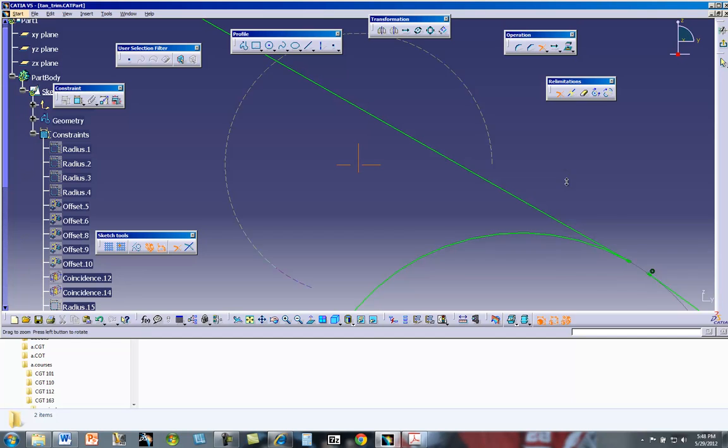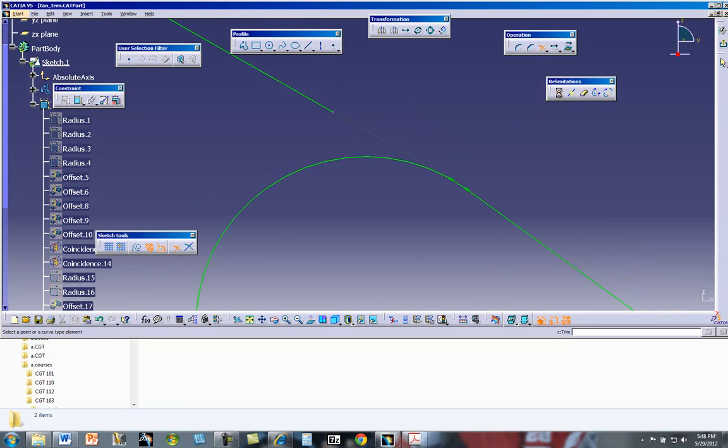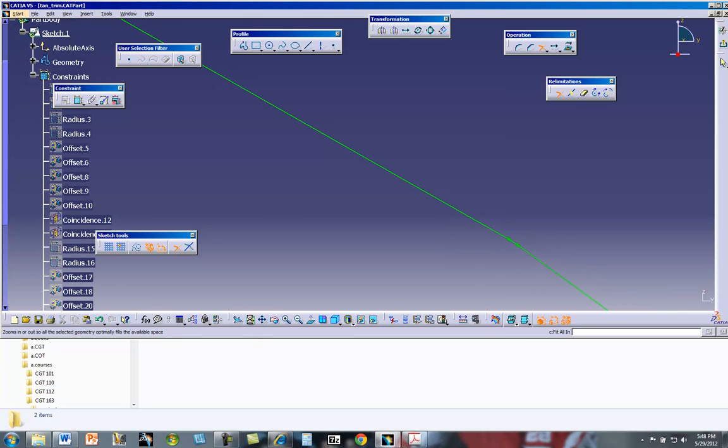And I missed it. Okay, so notice there's an issue. So I'm going to hit escape, hit Control Z. Now I'm going to try to get on this part of the arc right in here. Then I'm going to go back into the trim. I want to keep this, and I want to keep that. So you really have to be careful when you zoom up in there. I'm going to then fit all.